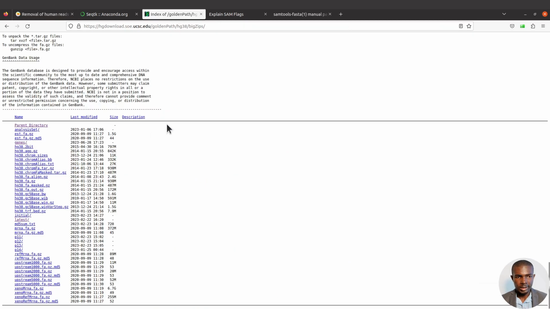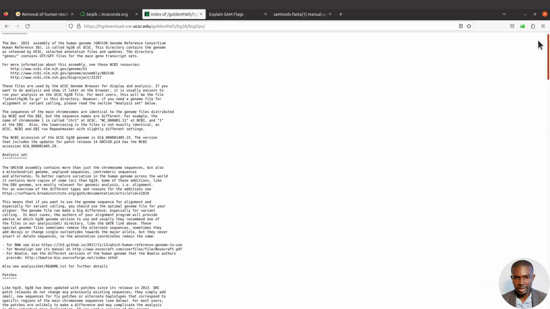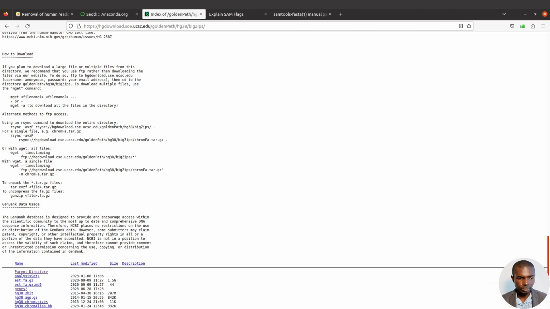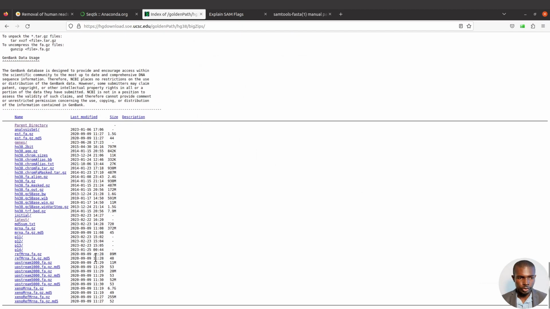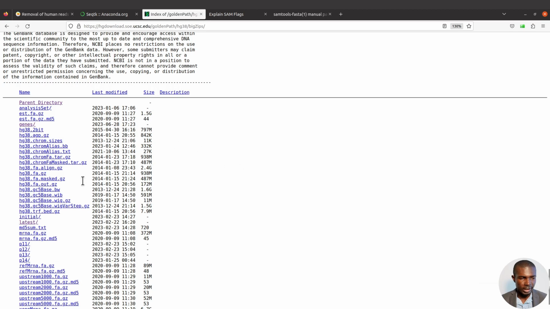So I have that here. This is a page, and I'll leave the link to this page in the description box. When you visit this page, just scroll down to the very bottom and you'll find all these files. So we want the hg38. I'll just enlarge it a bit because it's smaller here. Yeah, this should be fine.